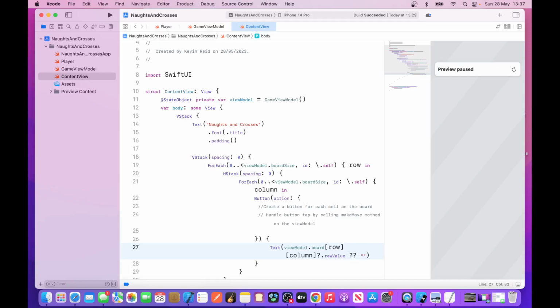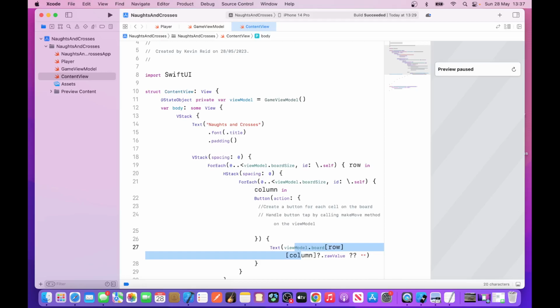So this gets the actual values from the two-dimensional array, as these are the dimensions, the row and the column. So it would display the values, noughts or crosses, of the cell.